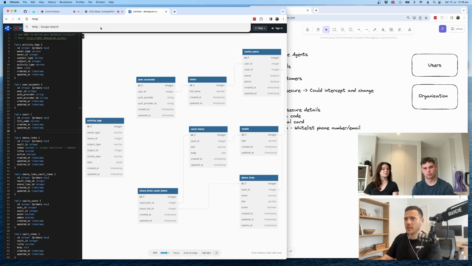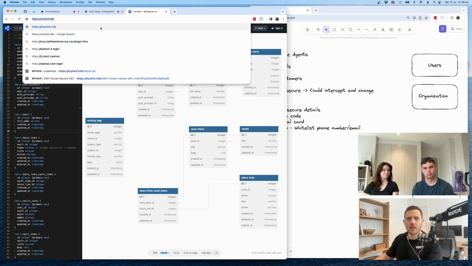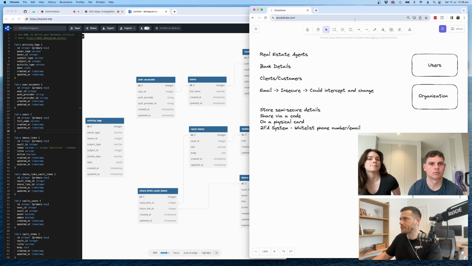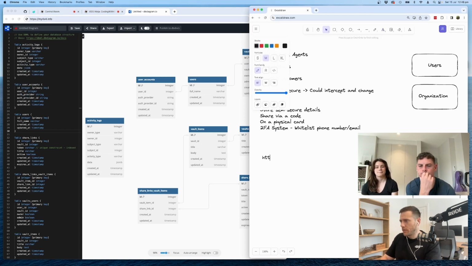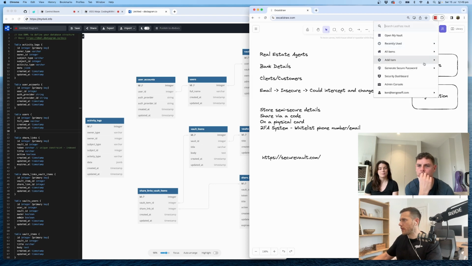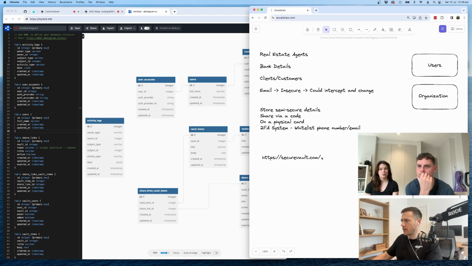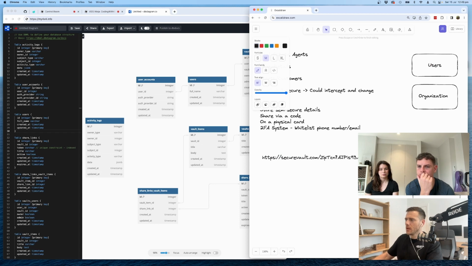So if I can show you a URL, so Zeno was like HTTPS, can you see this? Or is it too small? I might pull it into here. So if your thing was like securevault.com/ and this was your token, generate one quickly. So now that was it there. This is one way of doing it, but you don't know what the entity is that you want to look up the token for. If you introduce something else that can also be viewed with a special token, you're not going to see whether it's a share link or some other entity that you don't know yet.